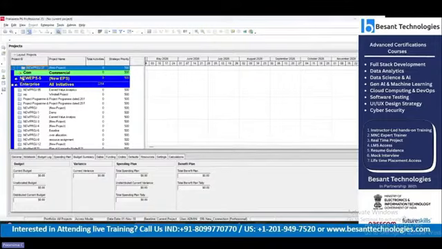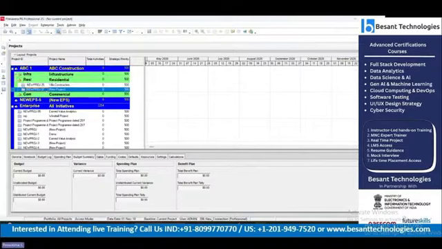In Primavera P6, each and everything has a unique symbol. For project, we have a folder symbol. For EPS, it is a pyramid symbol. Right now we are in the projects layout, which represents the list of projects available. This is the table layout, which lists the content in a table format, and this is the Gantt chart layout. Whatever has been mapped here, the representative bars will be projected here.